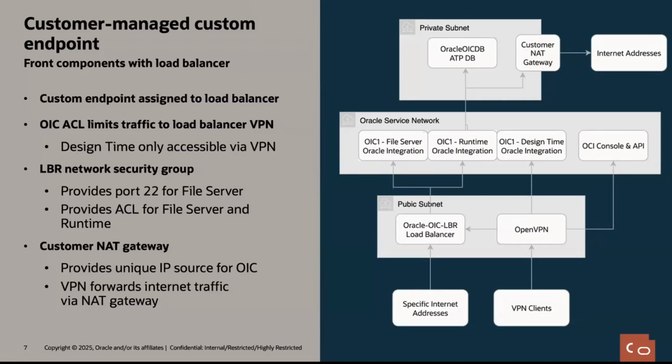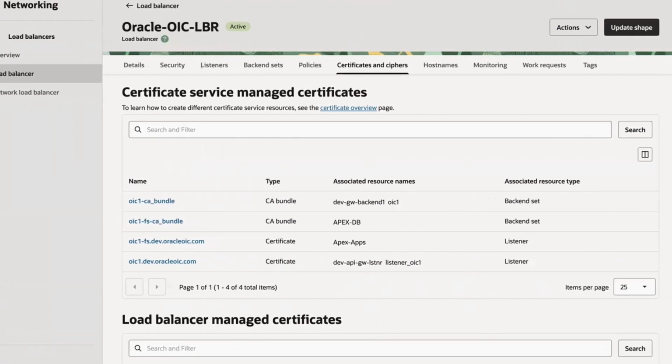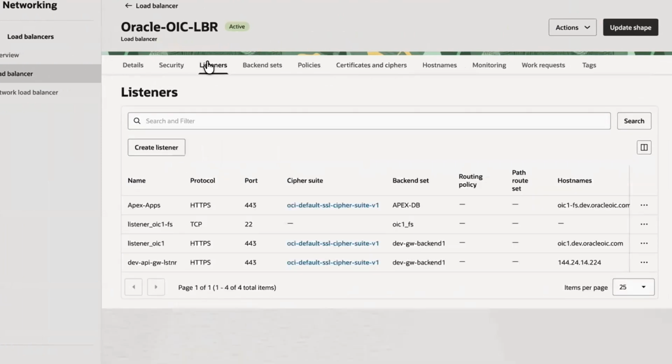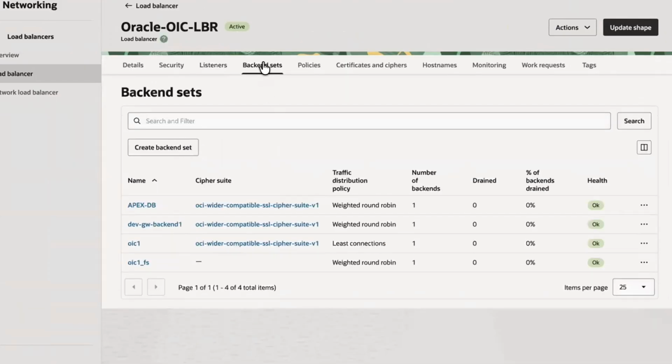So that's our basic configuration. We saw the listeners for the file server and the runtime. And if we look at the backend sets, we can see that we have our OIC1 server and our OIC1 file server as two separate backend sets.